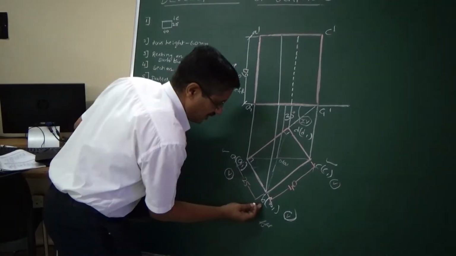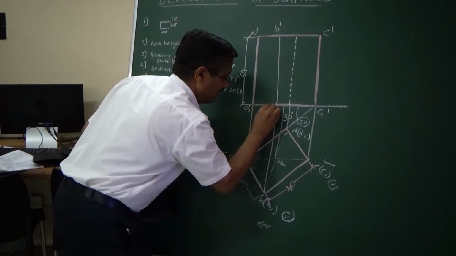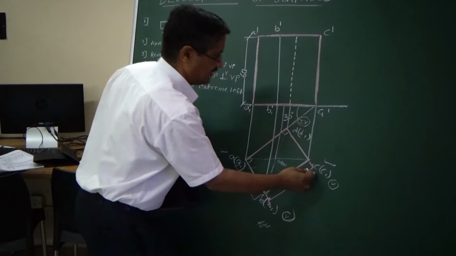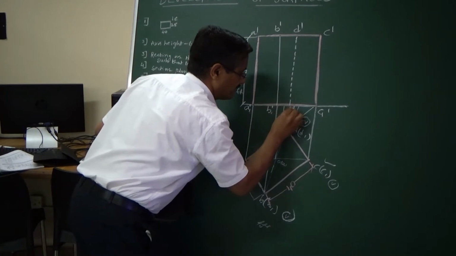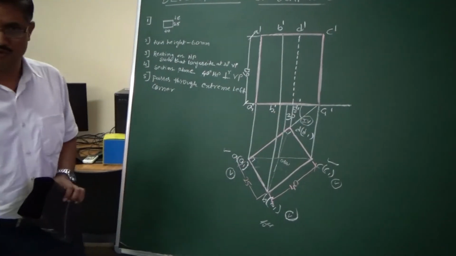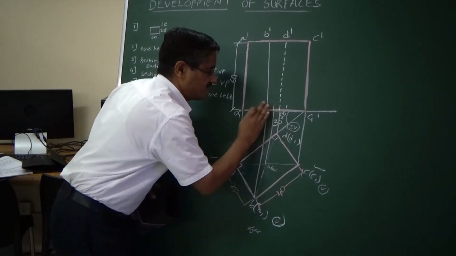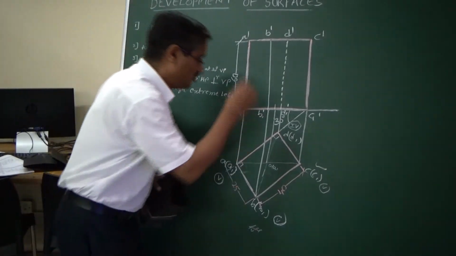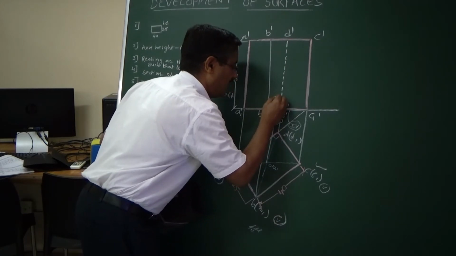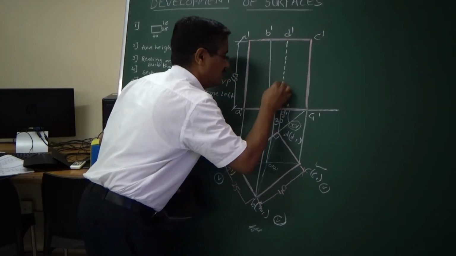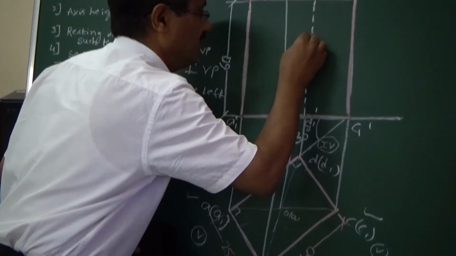Now you can also name this. As it is visible, call this B dash and this B1 dash. C is already in the boundary, we have done it. So D will become D dash and D1 dash. What is left now? The only thing left now is the axis, which is not merging with any other lines. So you have to draw the axis line here. The representation of an axis line is one long line and a dot like this. You can use the same concept you used earlier. So you draw an axis line here.